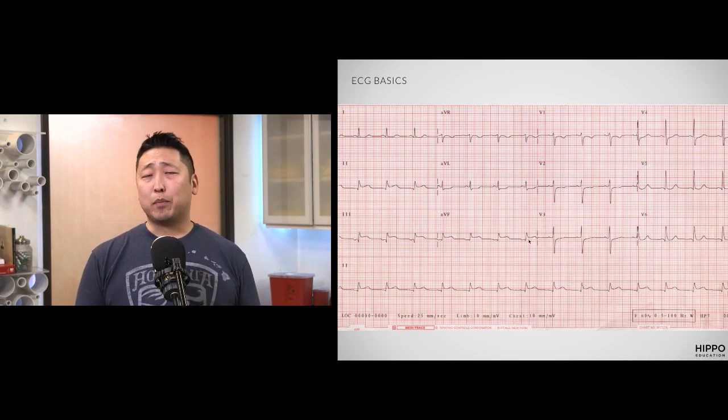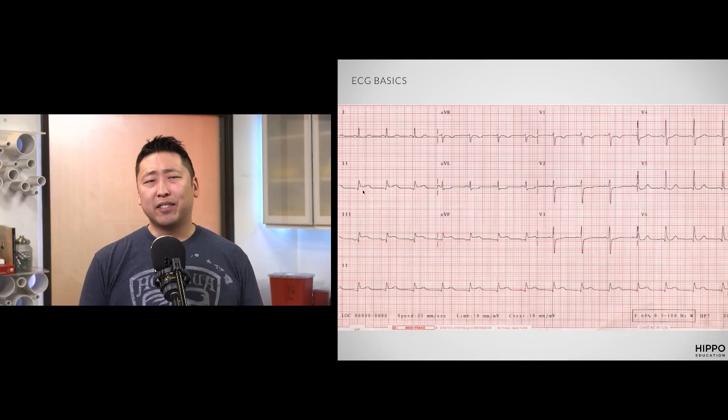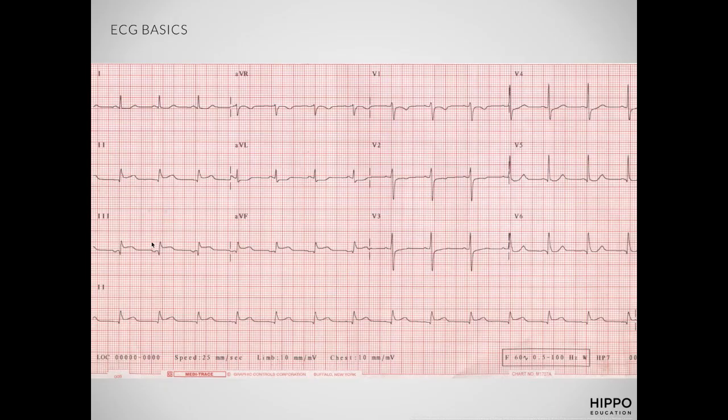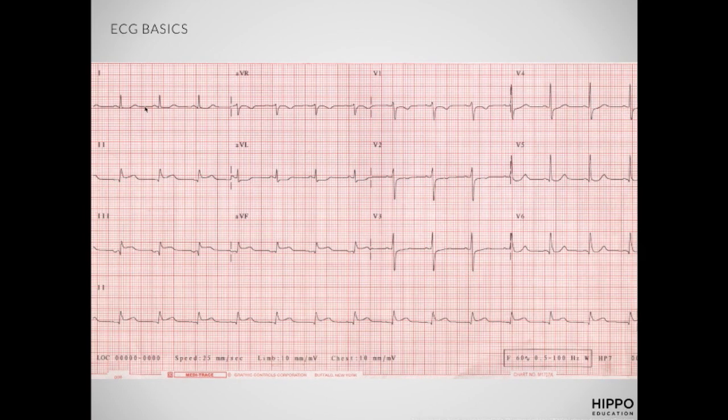Now, in this example, take a look and you can see some ST elevation in 2, 3, and AVF. Okay, and then you see maybe borderline ST depression in 1 and AVL. So this is an inferior ST elevation with possible reciprocal changes starting to show up in the lateral leads, especially in AVL. And so in that mnemonic, it kind of makes sense. Inferior ST elevations with reciprocal changes in the lateral leads. So this is inferior ST elevation with some possible lateral ST reciprocal changes in depression.